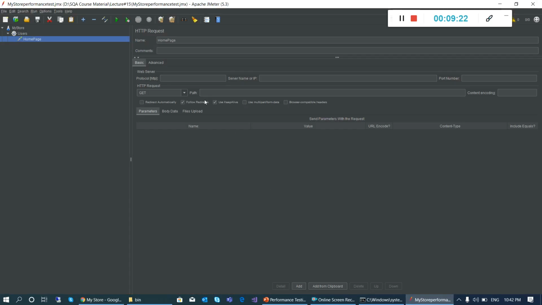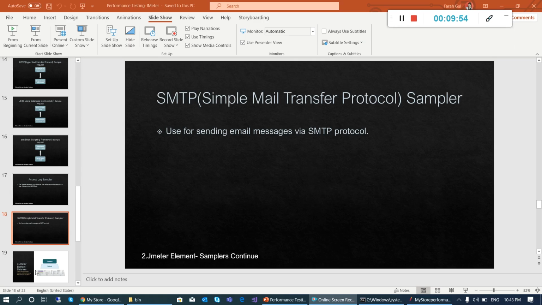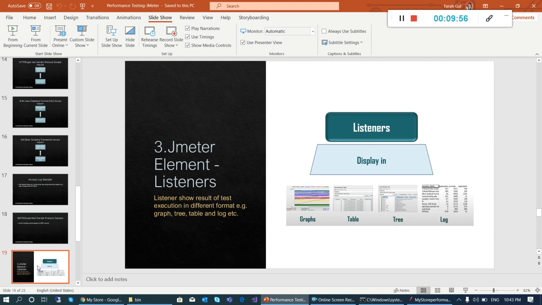So I copy it, and I have to paste it here, the HTTP, and then I need to cut this from here, and this is the path, so I have to pick it here. So this is the sampler, that is the HTTP request, and this response will be the HTTP response. So this was all about the sampler.